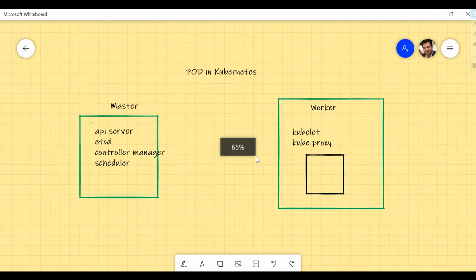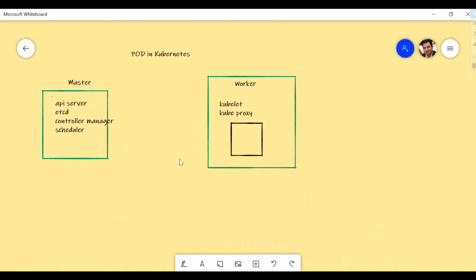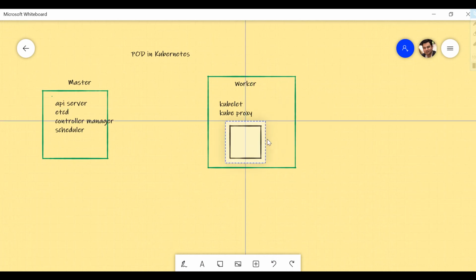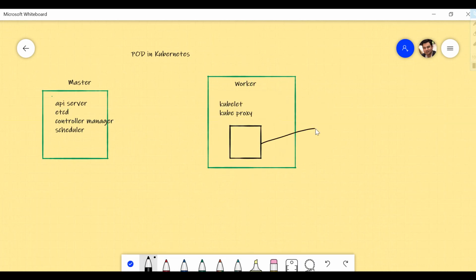So what is a pod basically, right? And why is that so important when we talk about Kubernetes? Let me just name this as pod. So think of a pod as a logical boundary in which you will deploy your containers, right? But the question arises, why do you have this concept of pods within Kubernetes? Now, the reason being that, as you know, Kubernetes is a container management tool, also known as a container orchestration tool, right?